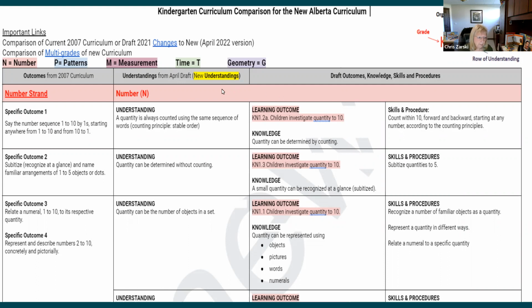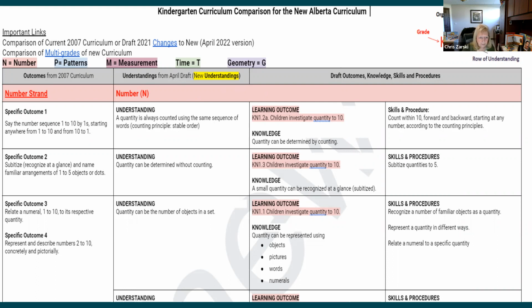So in the document itself, you're going to see a bunch of colors, you're going to see a bunch of numbers. So I'm going to unpack each of those pieces for you. I'm going to highlight a few of the pages, and then I'm going to give you a link at the end of the session that you can click on and download your whole copy of the curriculum document and then take some time to go through it.